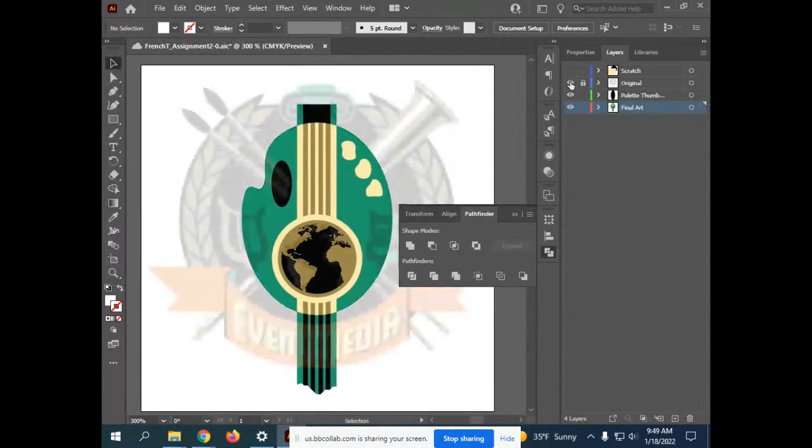So the rest of this stuff, if we take a look at the things we've looked at, we've used the pen tool, shape tools, altering shapes, and also the capabilities of the Pathfinder palette in order to divide, unite, combine, and otherwise manipulate all of the things that we've made using the tools that we've learned up to this point. From here on, you can use all of these tools in any way you see fit in order to get to that final destination of seeing all of these things in the original art show up in your version of this.